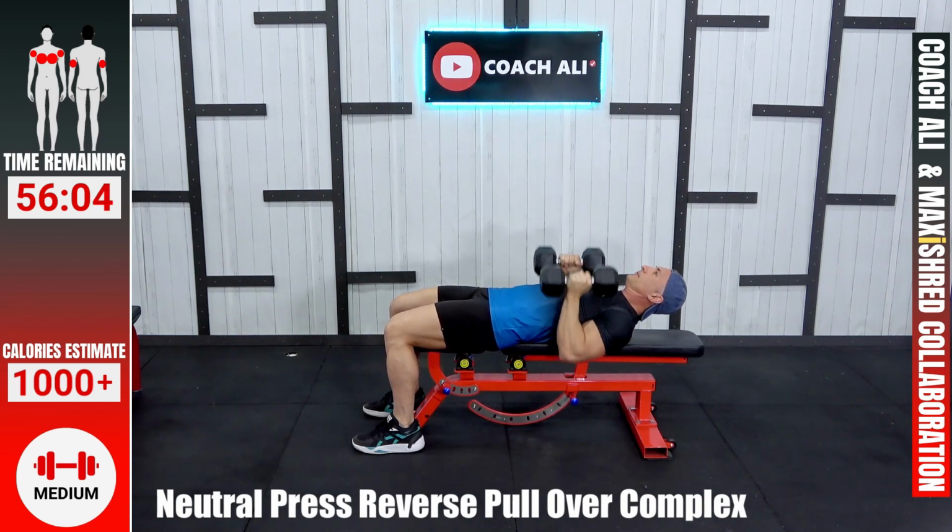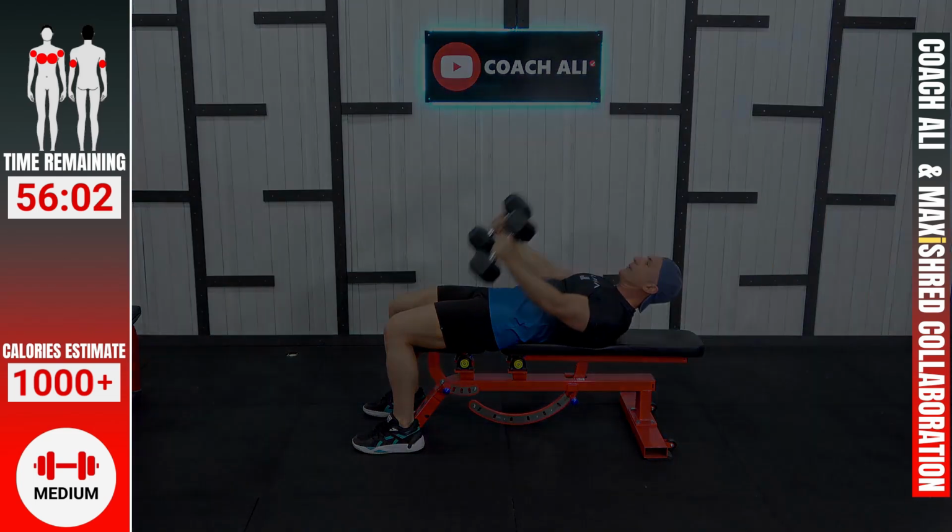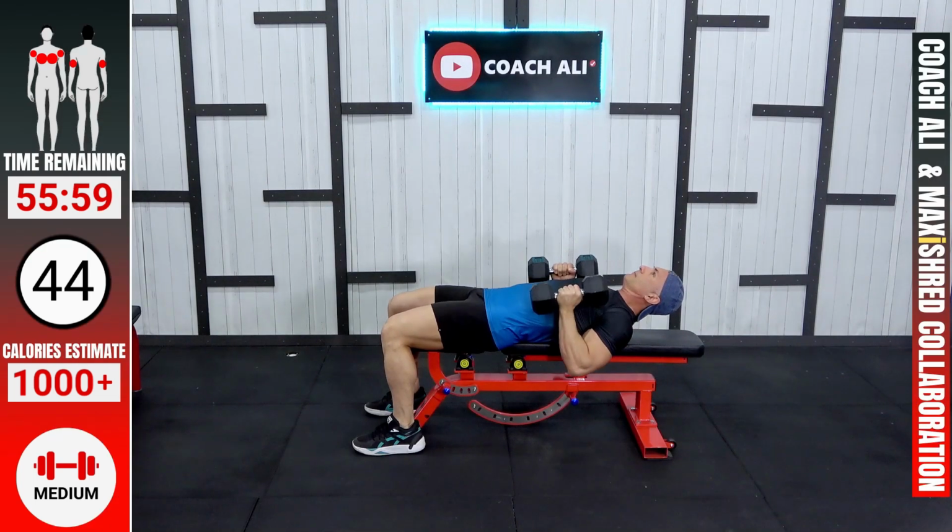Now you can see I've got my head and shoulder blades lifted. This is going to ensure that my lower back is pinned against the bench, and it's also engaging my abs as well.